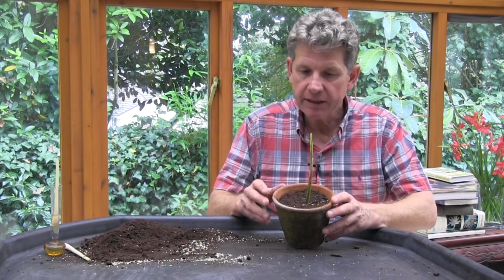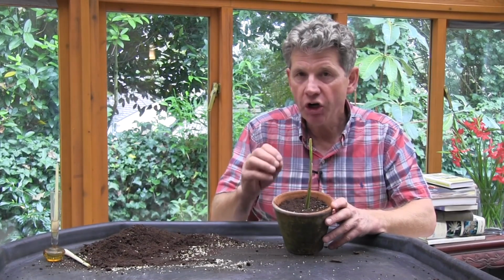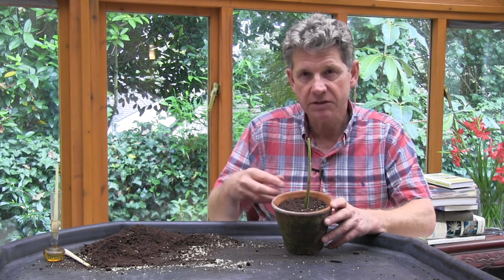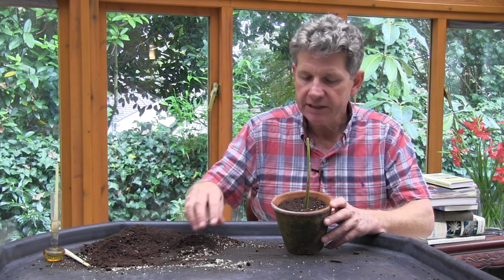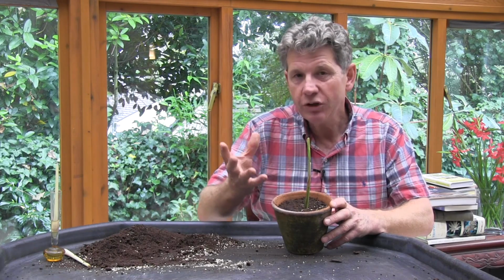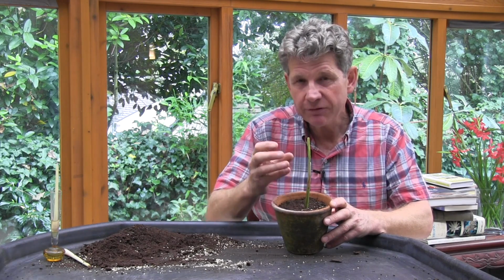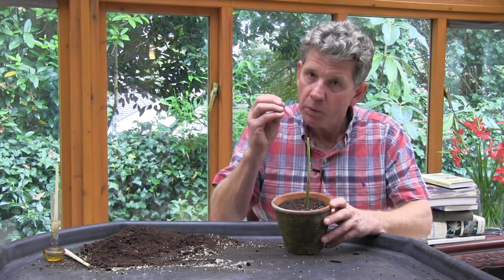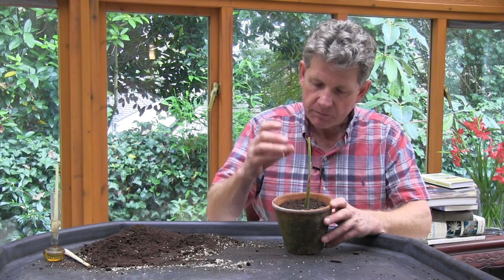Once it's growing actively, it's a good idea to feed it about once a month with a high nitrogen feed, which is different to a lot of plants, which people recommend tomato feed. A high nitrogen because what we're looking for is lots of leaf growth. It's the leaves of the actual lemongrass that we want to use in the kitchen.